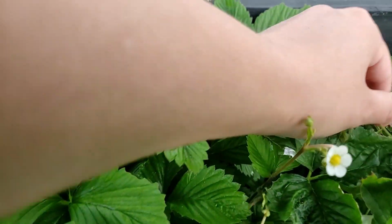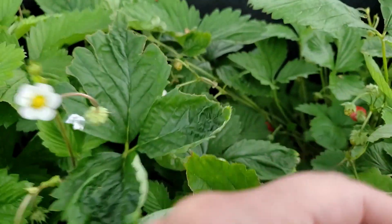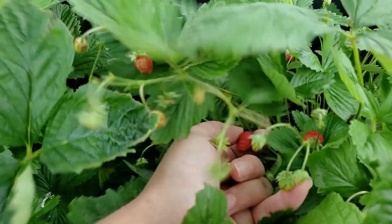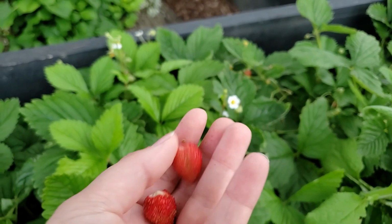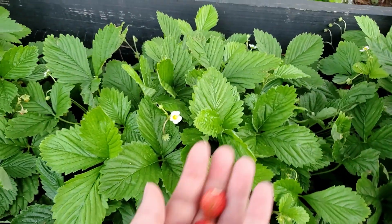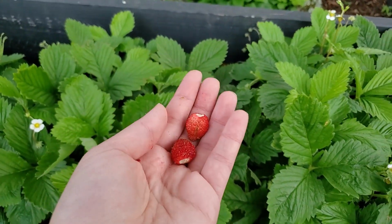But the strawberries have been pretty small, and I don't know if that is because of the year. They were fertilized with an Espoma organic fertilizer. So I'm not sure, but they are tasty. They're like sweet tarts. Really good. Like this. That's a tasty bite. It's tart and sweet. It's a great flavor. It's homegrown, organic.